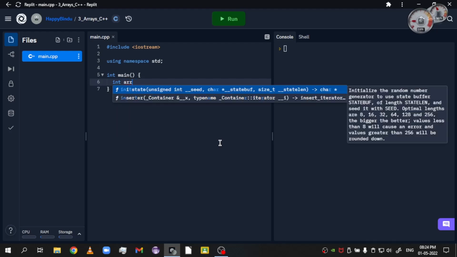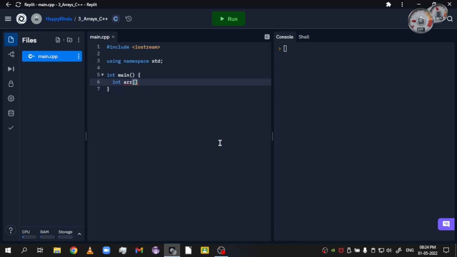array, arr, that will be the name, square brackets, and now I need to specify a number. What will this number be? This will be the number of elements you put in the array. You can only have a fixed number of elements for arrays, unlike in Python, where with a list you can have as many elements as you want. So for an array, you can set, say, 5. If you set 5, you cannot change this number. You can have at most 5 elements. And at least 5 elements. It will stay the same regardless.